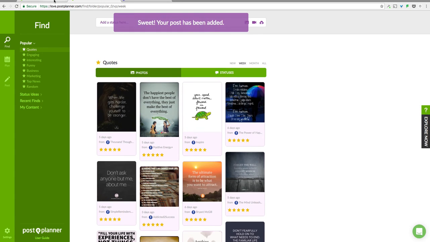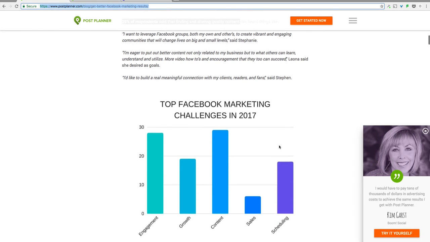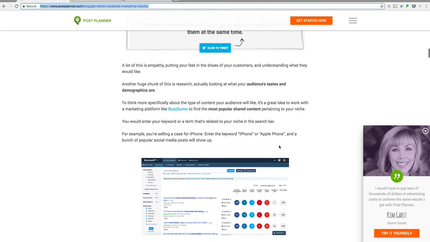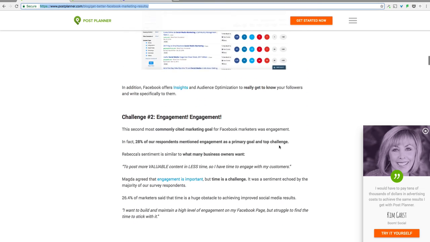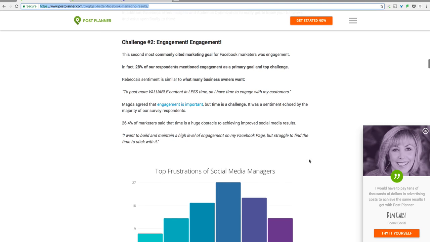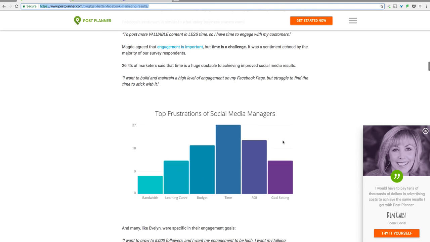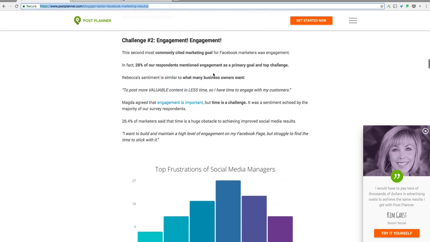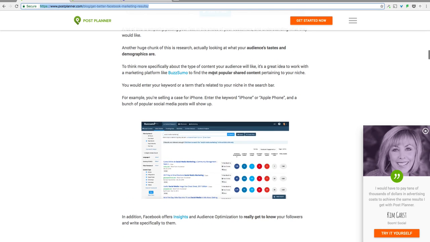I'm going to come back over to this post and I'm going to find a couple more versions, so maybe 2, 3, 4 more interesting pieces of content information from this particular post. And for this one, it's pretty easy. I could screenshot top frustrations of social media managers. I could share just different stats from this.